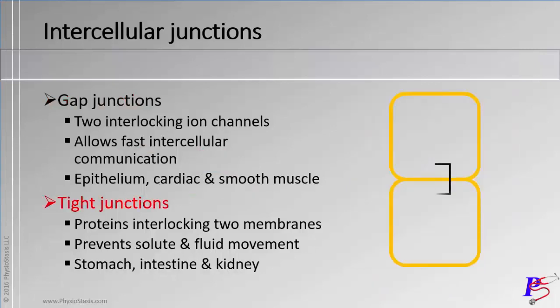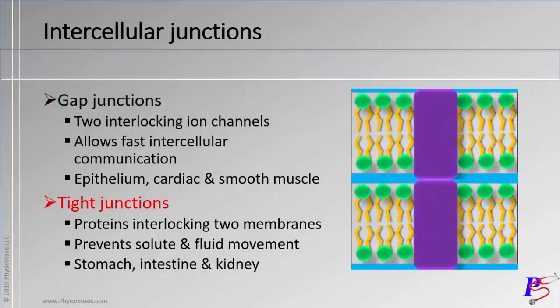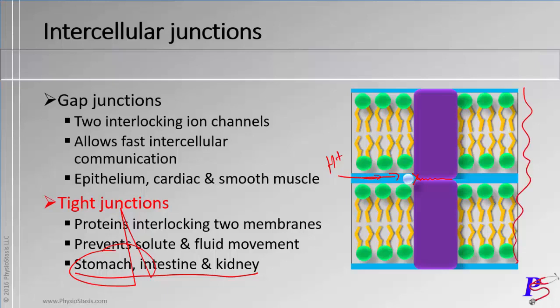The next type of junction are tight junctions. And if you think about tight, it means nothing can get through. So this thing is going to approach this solute, but it can't get through because the junction right here is really tight. It doesn't allow things to go through. This is very important, especially in these organs here. For example, the stomach. If this was stomach acid and it was trying to get through to the lining of the stomach, if it did, it would damage the lining of the stomach and create an ulcer. So these tight junctions will prevent ulcers. Very important in the kidney as well.